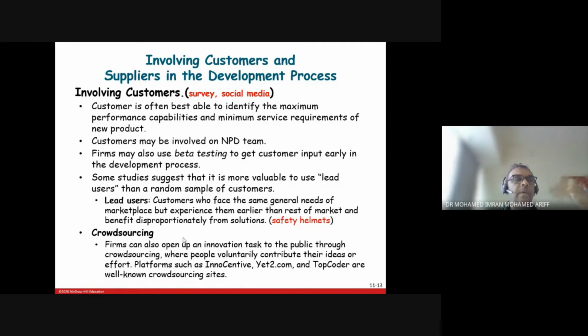So now they want to know what's the latest trend. They can use social media and ask through crowdsourcing: what is the latest trend? What is the best cake? Or what is the most unique cake design you have all seen? So people post, oh, look, I found this current cake. So these small firms will get an idea. Oh, why not we use this? Why not we use this?